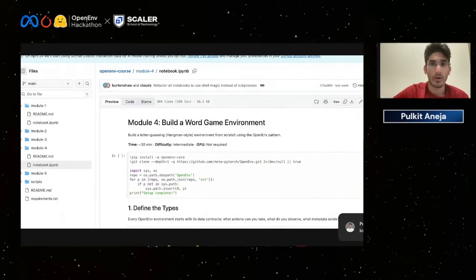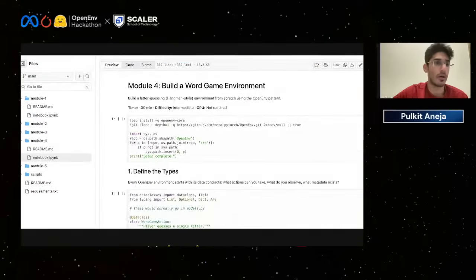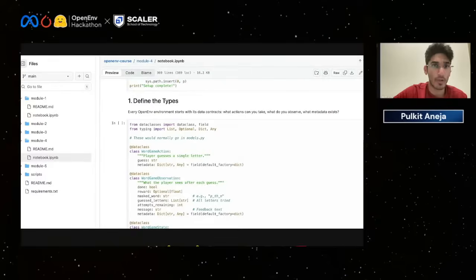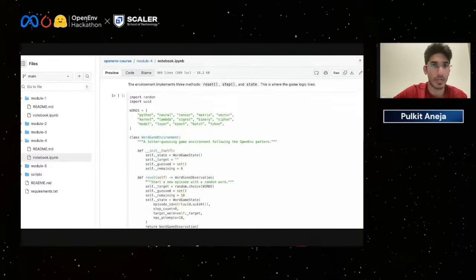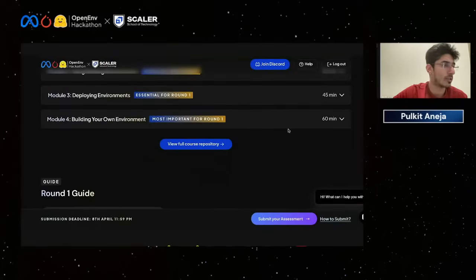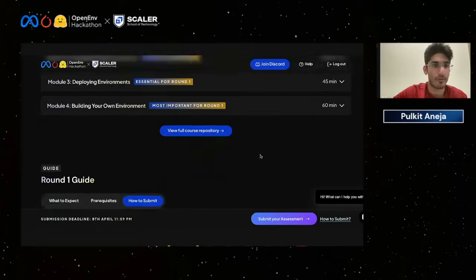Okay, now, as I said, you can go over this particular module to see how the environments need to be built. You'll see over here how the different classes are being modified, right? Especially for a task or for an environment that you are trying to create. So make sure you go through this. Now, coming back to the hackathon page. Once you go through these courses, they will help you with a quick recap of everything.